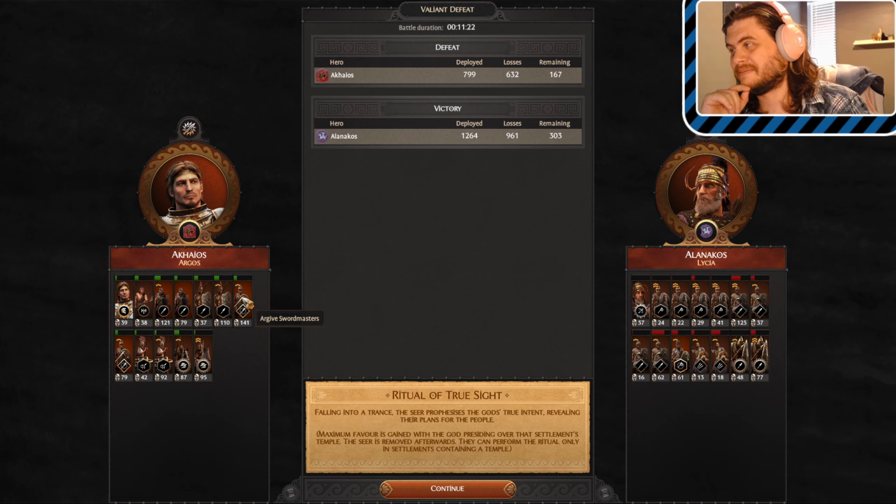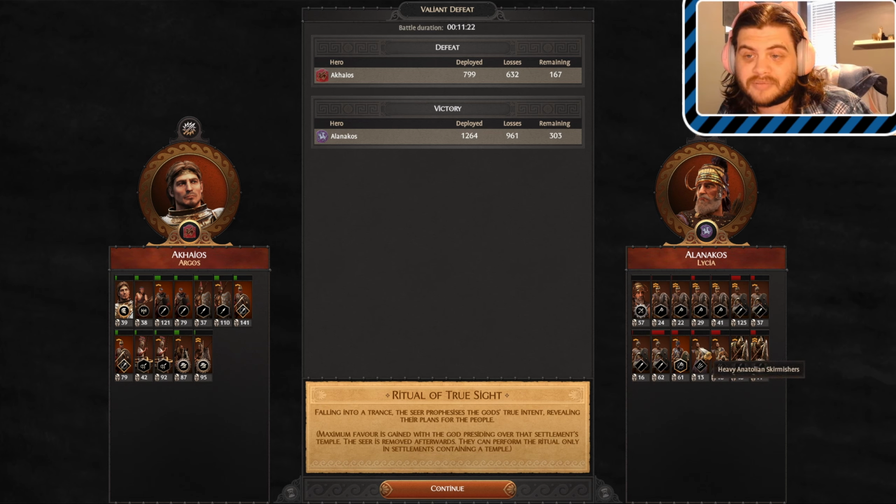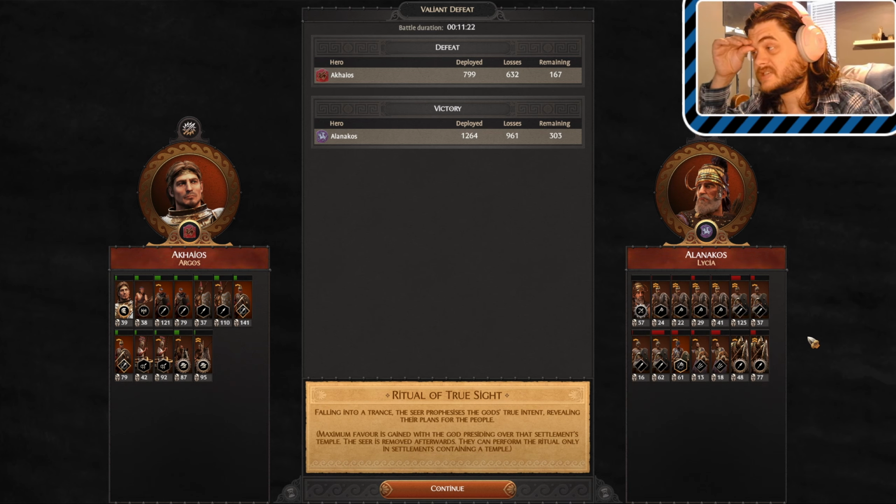I really like this Lycian build. This is a very simple, very straightforward build. I probably wouldn't have brought heavy Anatolian skirmishers, and I might have done something differently with all of the spent XP, but this was still a really solid army. Very sturdy. A very impressive build, and my hat's off to you, Alanakos of Lycia.